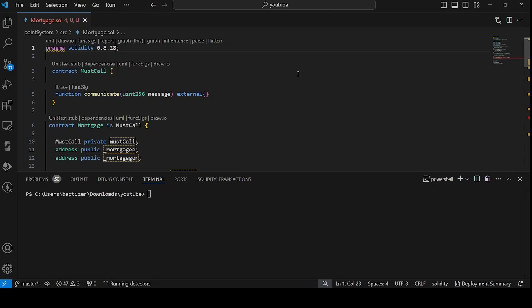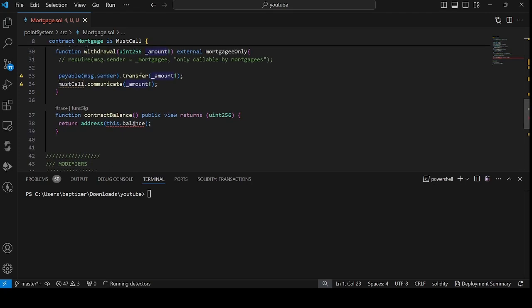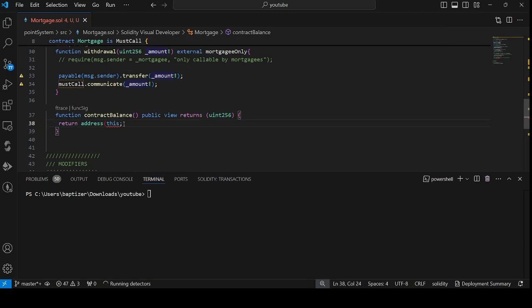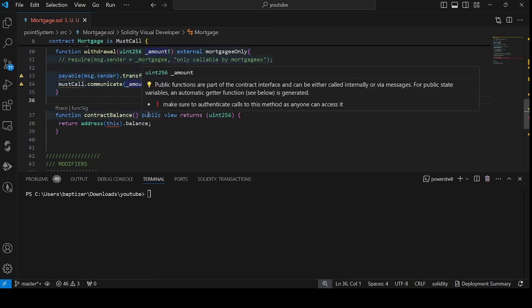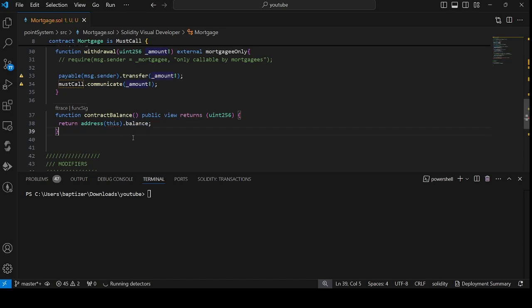So let's create an event for withdrawal. Let's go to withdrawal. Since it's a critical function, no, this should be address(this). All right.